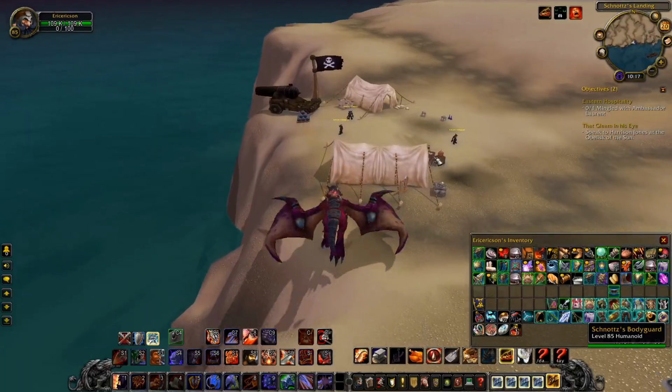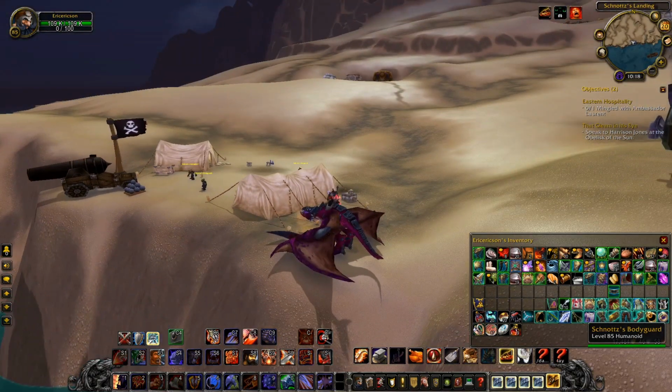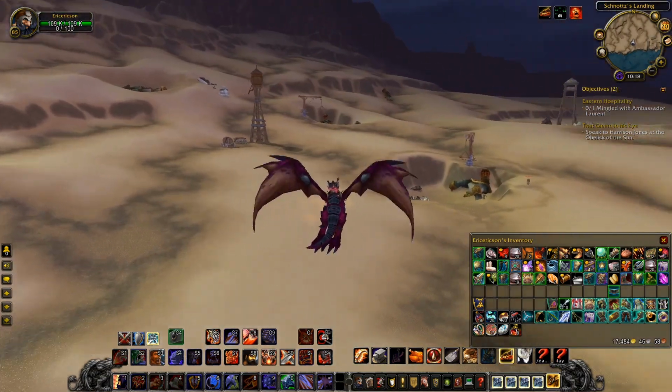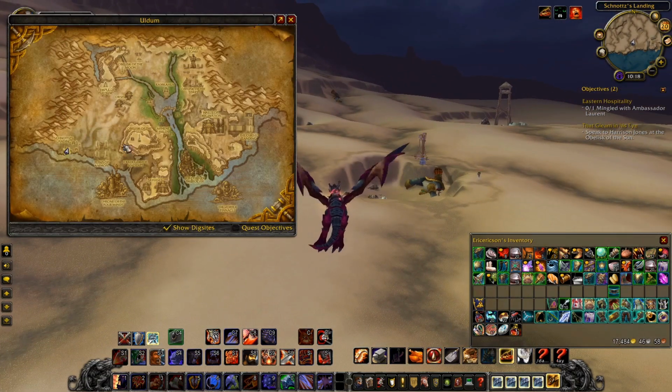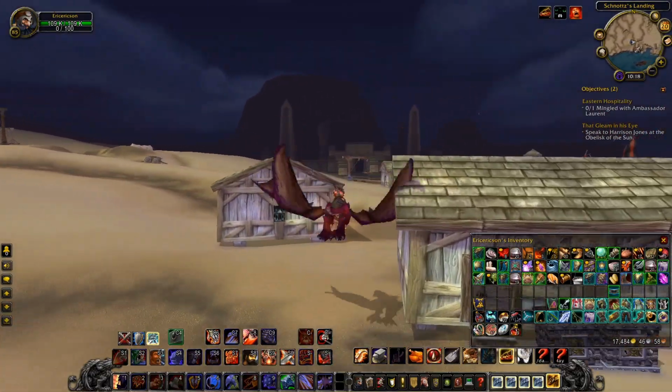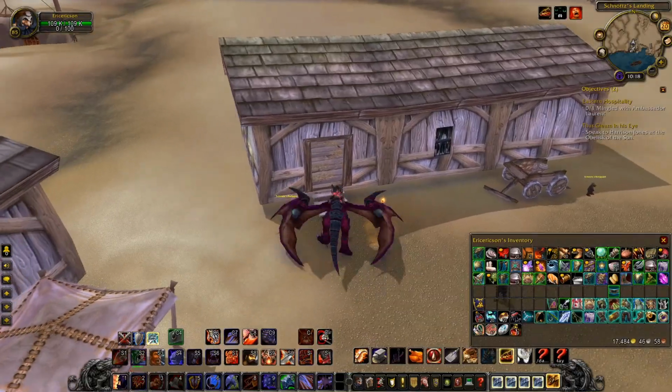More bodyguards over here. Some stuff over this way. This is where they're digging stuff out, just this entire section over here. Let's find this ambassador. Should be in the other room here.